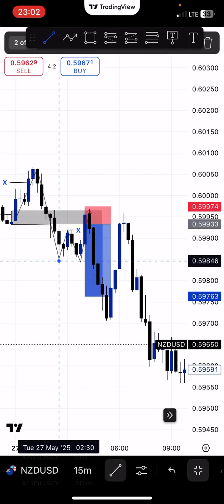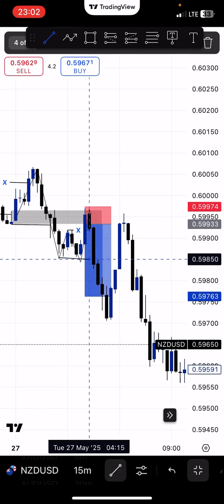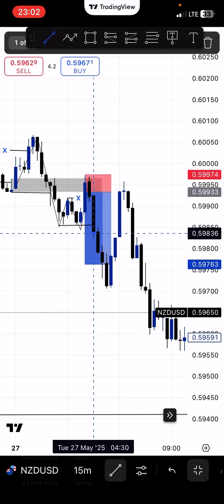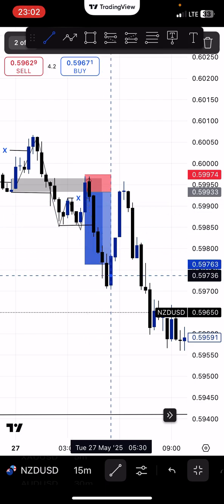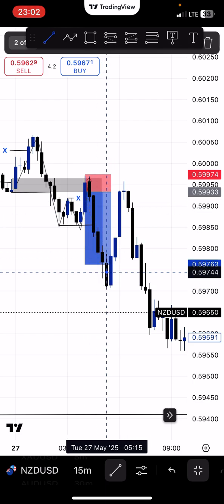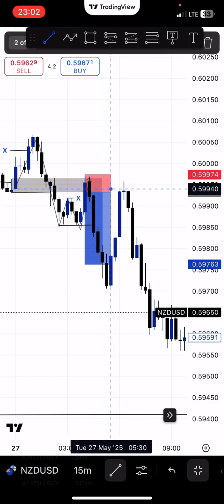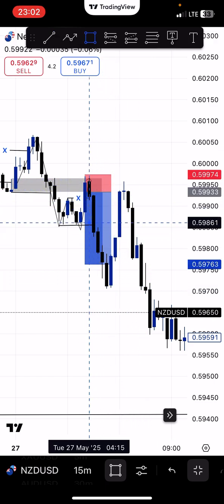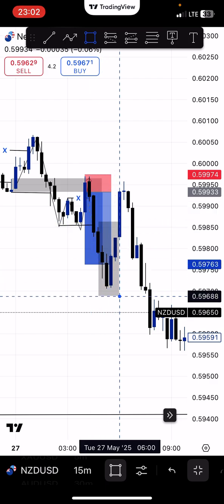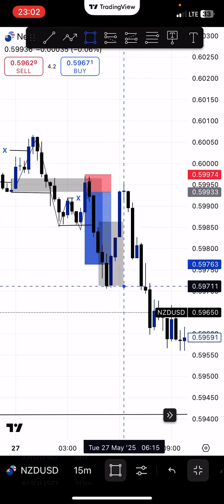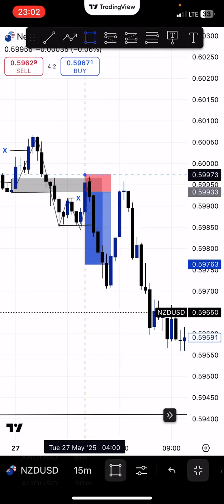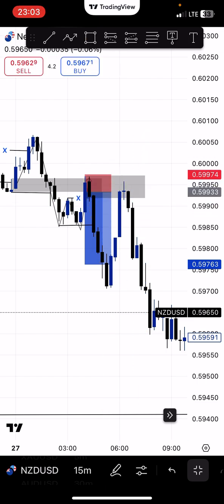So after that, we notice that we have a breakout structure here. This is a breakout structure, and then the market pushed to the downside. If you notice, the market came up to this other block here, then sold. Why did the market do that? Because there's no actual liquidity in any of this angle. So what did the market do? The market came up into this other block here that originated this previous sell, and sold to the downside.